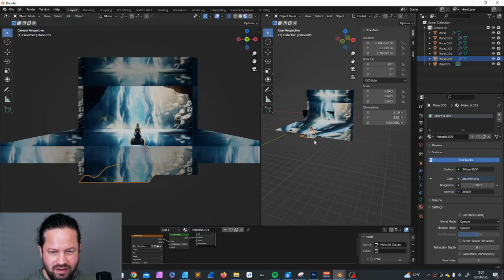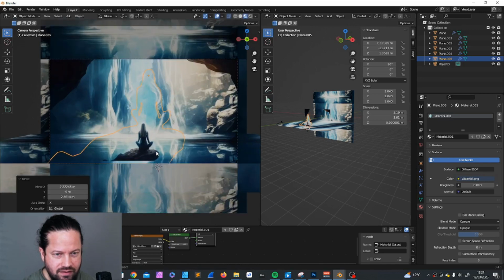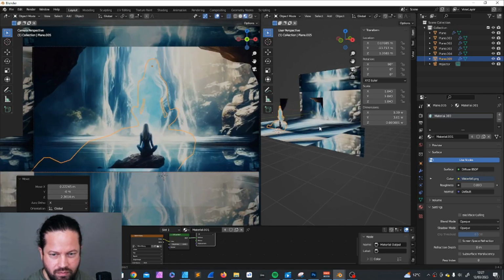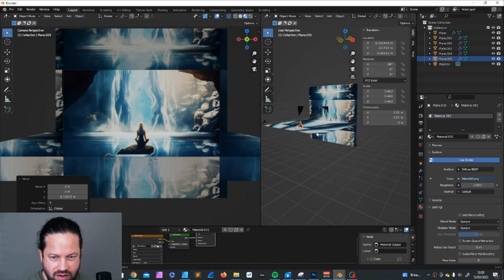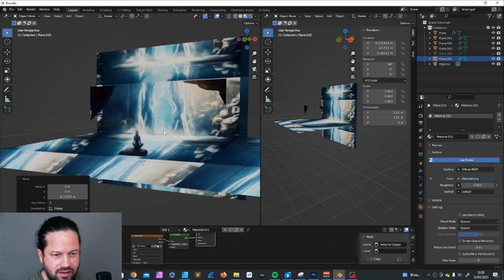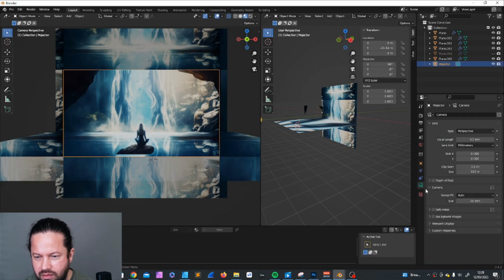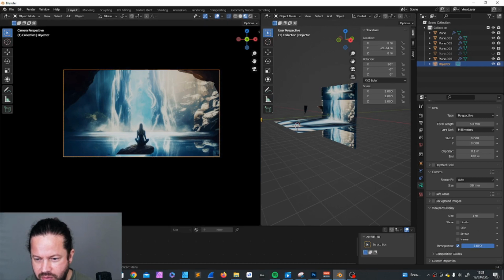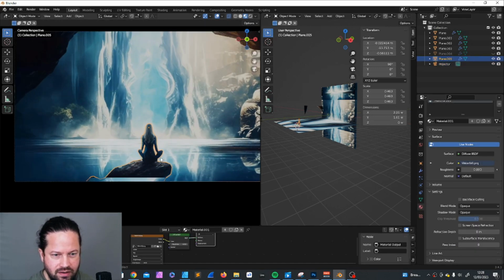This doesn't really work. The problem here is actually the angle doesn't really work properly. It works somewhat, but not as good as I hoped. It's somehow there. Now we can turn off the projector. If we go here into viewport display, the passepartout, we can turn it off, and then we see where we are, and it's not yet 100% there.